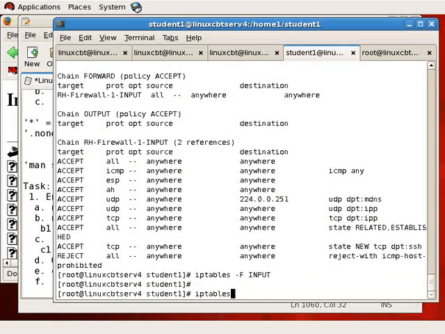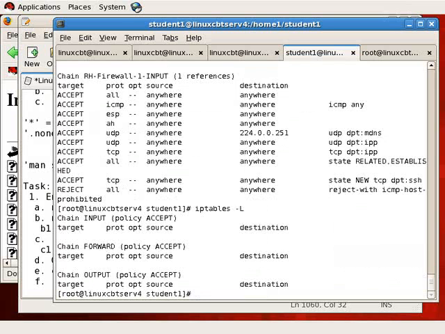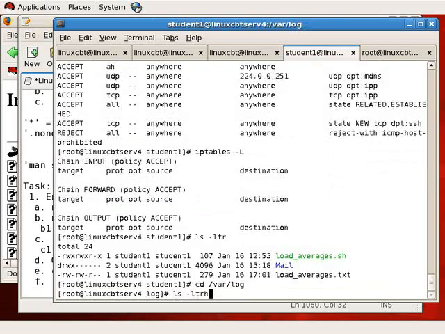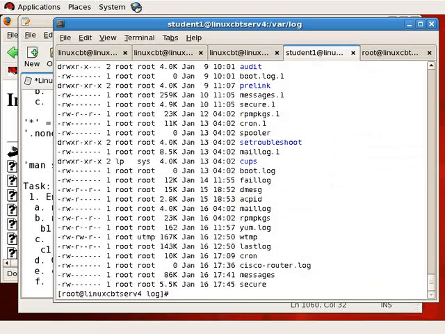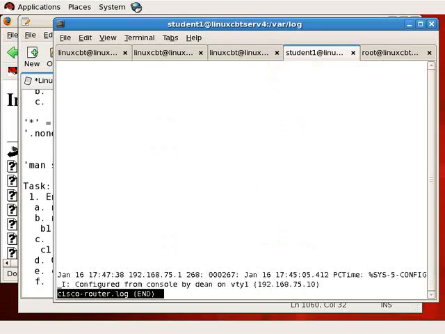Let's go ahead and just flush it. Now let's run iptables list. We'll flush again, or in fact, let's just look at it again. Sometimes it takes a second, and now it's clean. So we'll receive information momentarily into our /var/log syslog router log file. Now let's take a look again. Now we finally got some data.